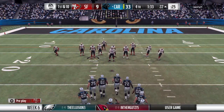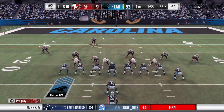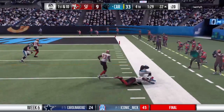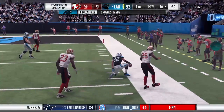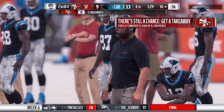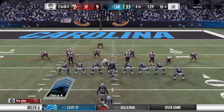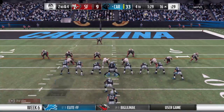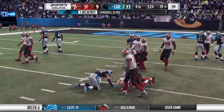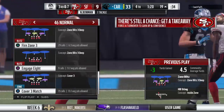Really nice starting field position here for the offensive unit. Pitching it out to McCaffrey. He'll get a nice chunk there on the 1st down run, and it's 2nd and 4. I know the toss play begins with the guy taking the snap and turning around and tossing it to the runner. But where the real intrigue is, can they seal the edge? Whether it's an offensive tackle or a tight end in the direction they want to run the football. If they do that, that's the result that you get, that type of a gain. If they don't, oftentimes it's not a very successful play.